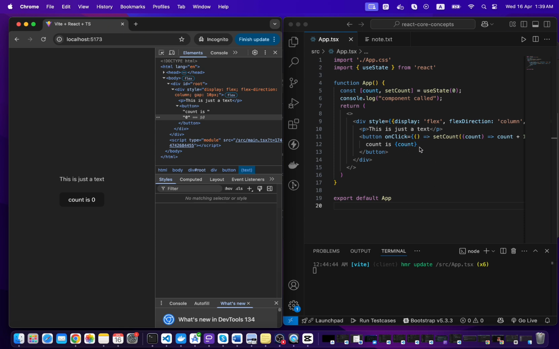So in the real DOM it will just change the 0 to 1, the value of count. And this is how React is very fast and efficient, because it does not update the whole DOM when something changes in your component. It just changes that specific part of the DOM that has changed.